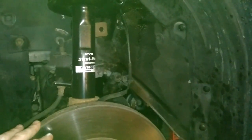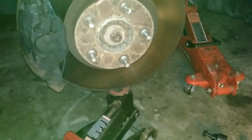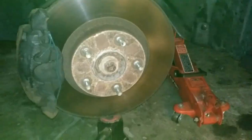There's your top mounting bracket, the lower mount on the actual sway bar. And the all-important piece to remember is you are going to need to jack up the rotor to get the tension off the old one to pop it out and to realign the new one. So, I'll get this sucker lined up.